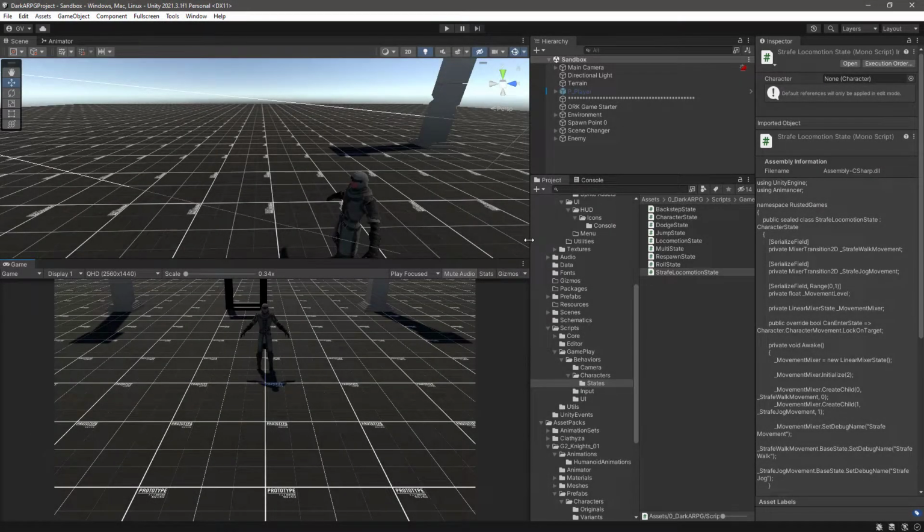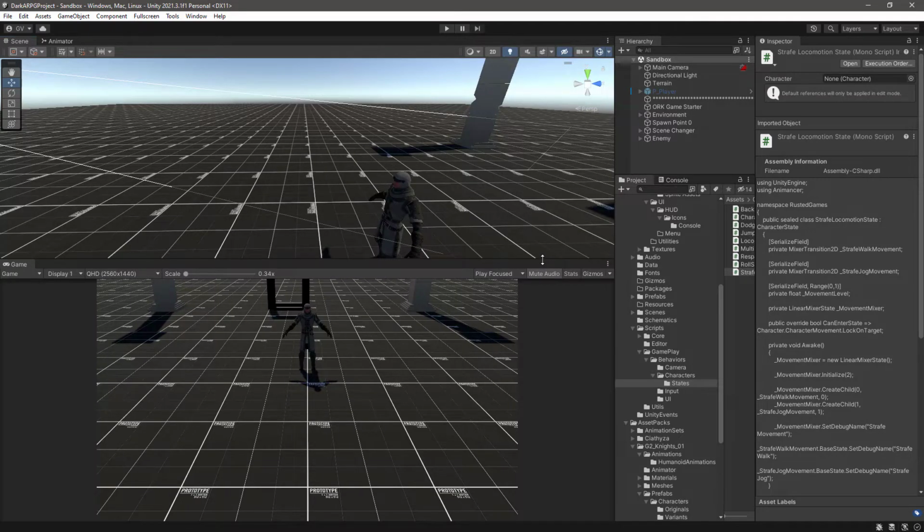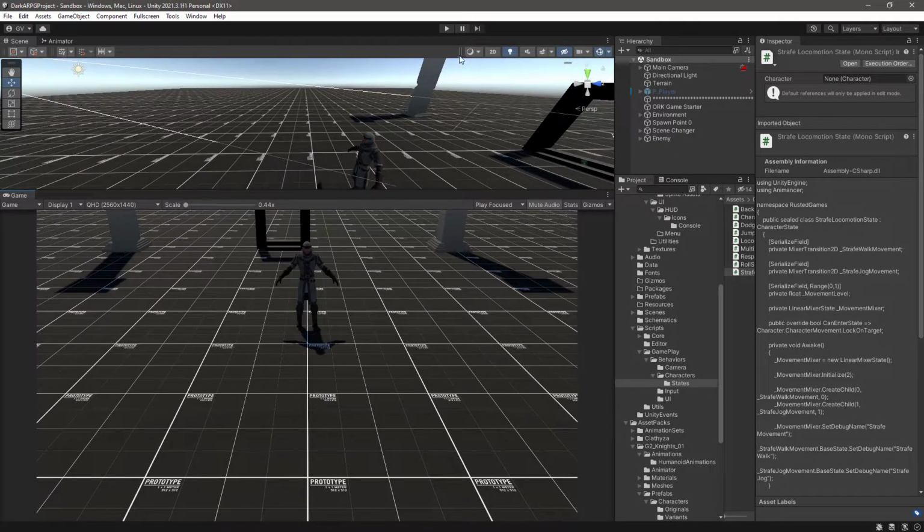Let me make more space, and let's hit play.